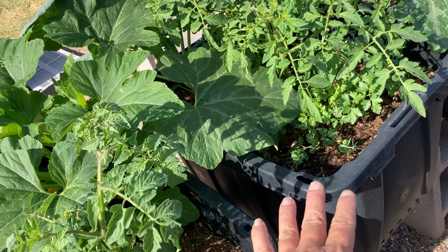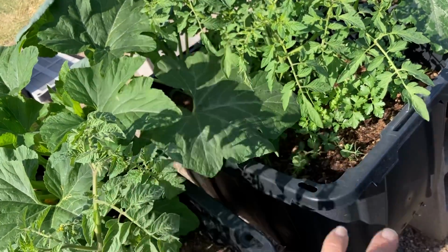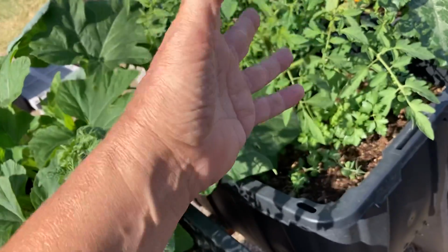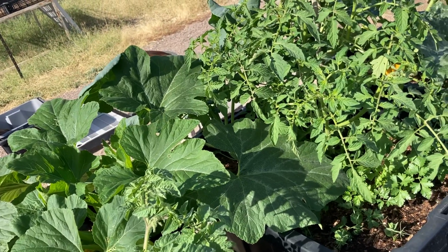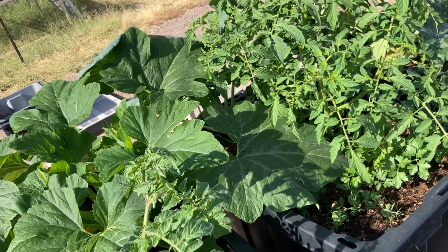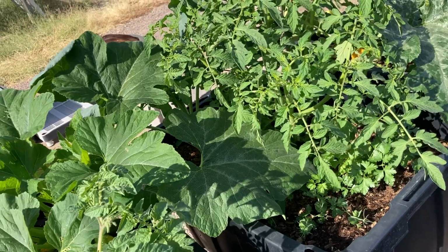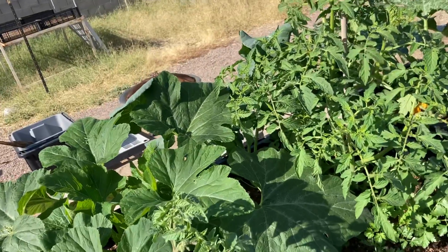So I put wood chips and then a little bit of soil, and then I just kind of mixed in charcoal on top of that soil, on top of the wood chips. So a lot of the charcoal probably went down. And then just regular soil on top. And I don't remember what I amended in there. I think I definitely did regular old granulated fertilizer in there, and then I stuck in some sunflower seeds, and the sunflower seeds did not do well. I don't know if it was the soil, the time of year. There were those whitefly infestations. I have no idea why they didn't do good, but everything was going against the sunflowers. And it was super hot.